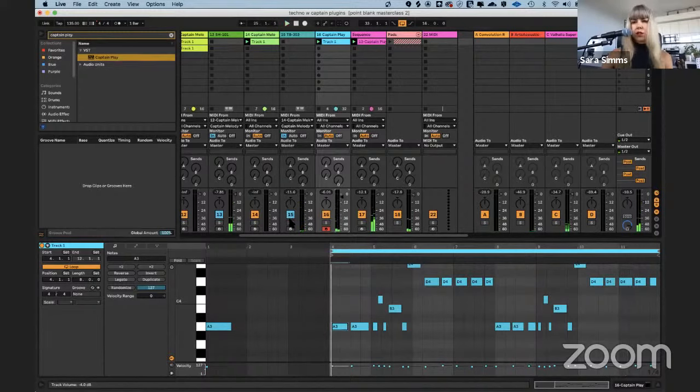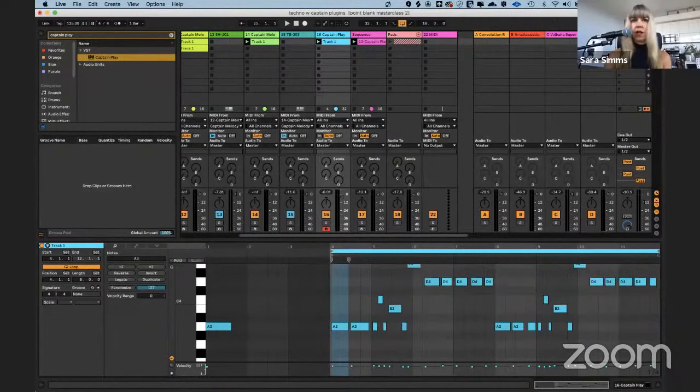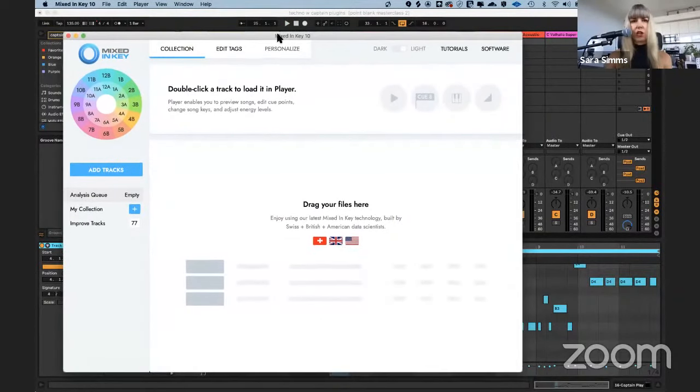Okay, one last thing that we're going to do before totally leaving this session, because I do want to show you how I built this into a track and arranged a little bit, is we're going to next hop over to Mixed in Key 10. Mixed in Key is a harmonic analysis software, and you can use it alongside your DAW. You can also use, we do have a Studio Edition available, so you can use it inside your DAW.